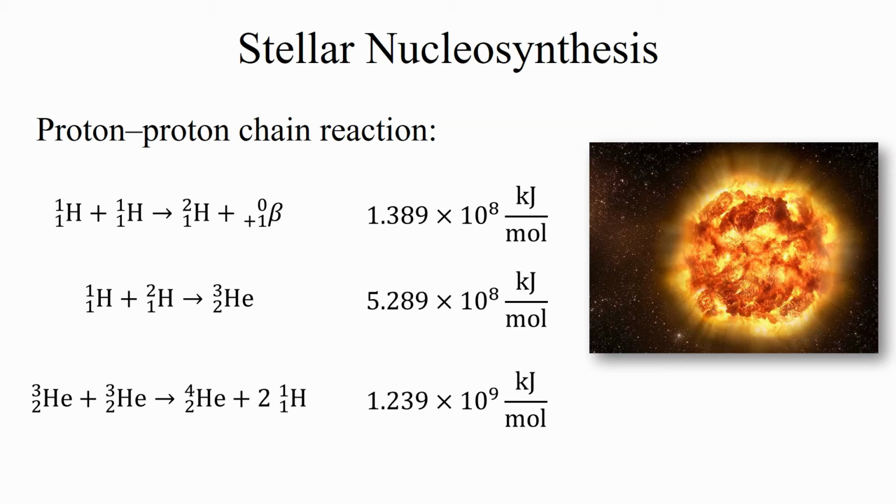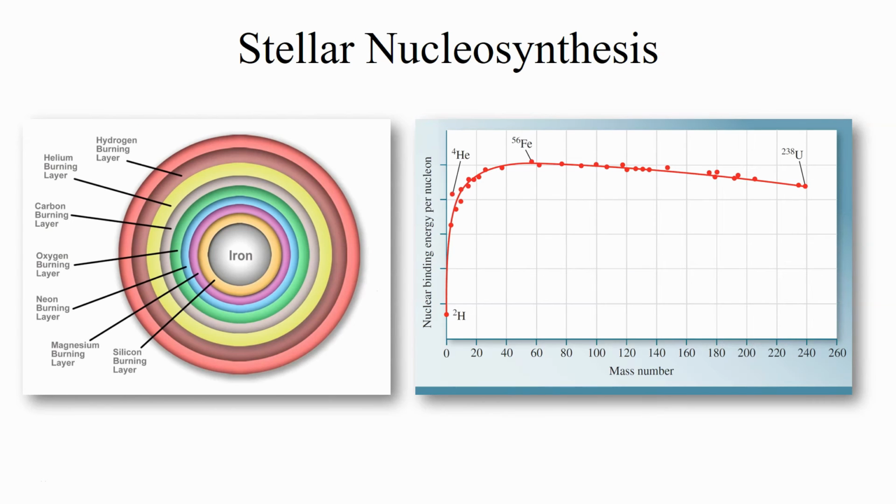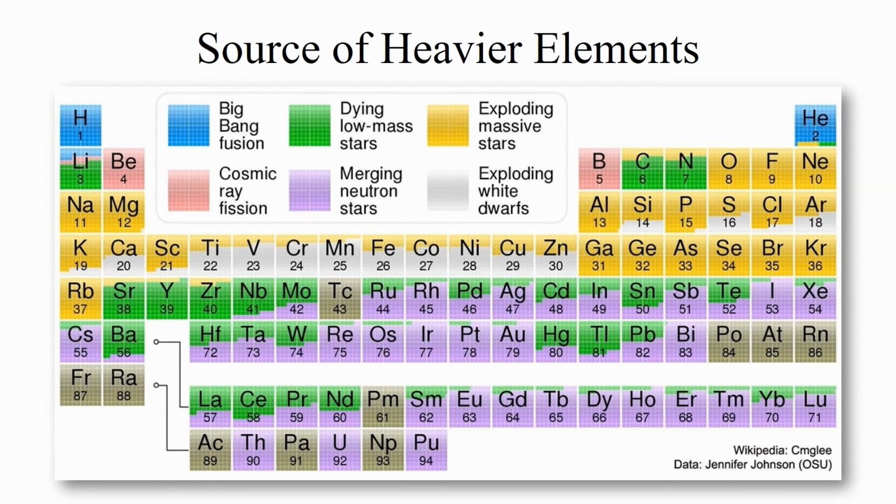Now you can take an astrophysics course or an astronomy course, and they can talk all about how we get different elements from inside various stars, depending on their size. But one thing that should be noted is that once you hit iron, the amount of energy you get out goes way down. In fact, the synthesis of heavier elements essentially ends with the formation of iron-56 inside stars. And that's because the combination of nuclei now requires energy rather than giving it off. And again, depending on the size of your star, that's going to give you different elements.